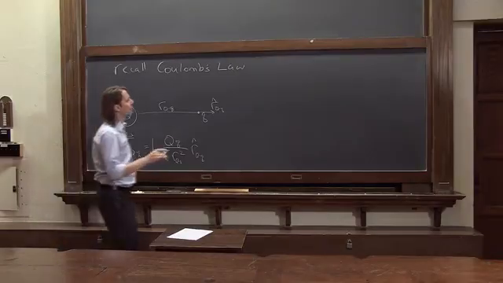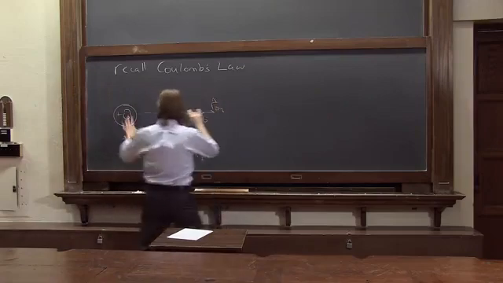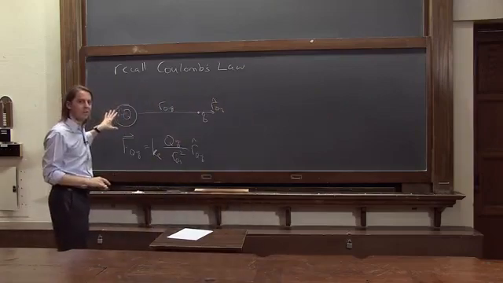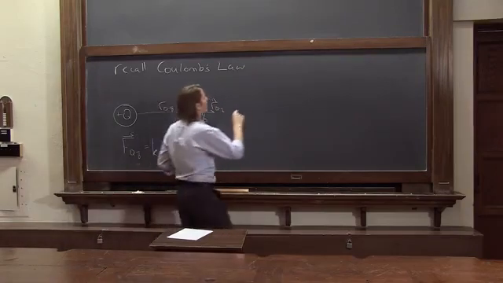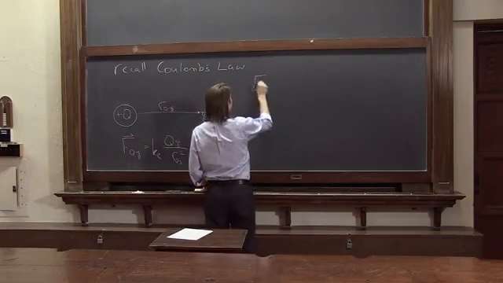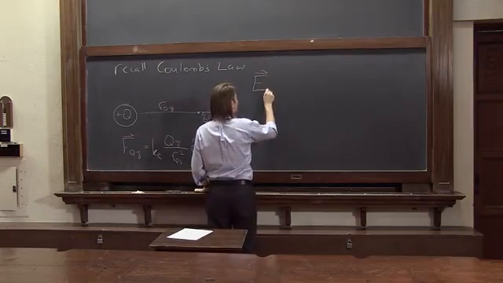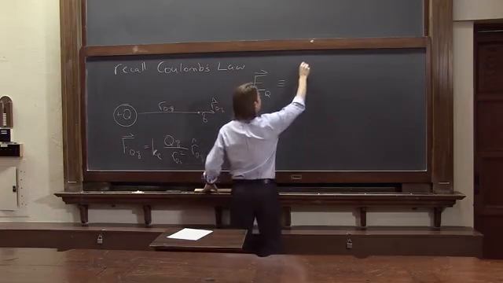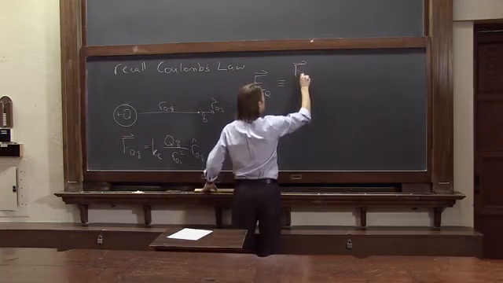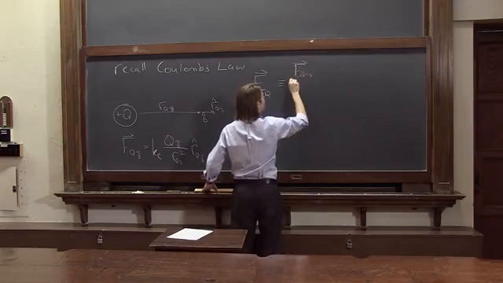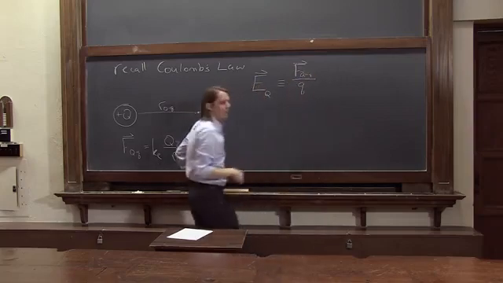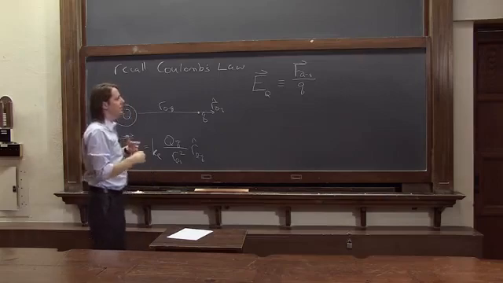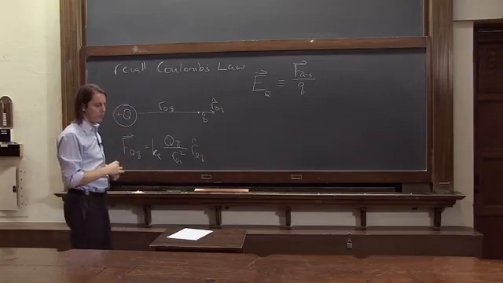Now let's think in terms of the electric field. The electric field generated by this big charge. So thinking from our last lecture, we're going to get the electric field of big Q. It's defined to be the force that big Q would apply to this little charge divided by the little charge. Remember, it's the force per unit charge was our definition of the electric field.